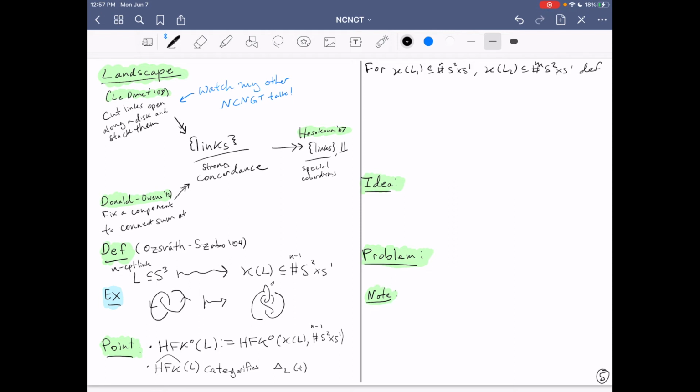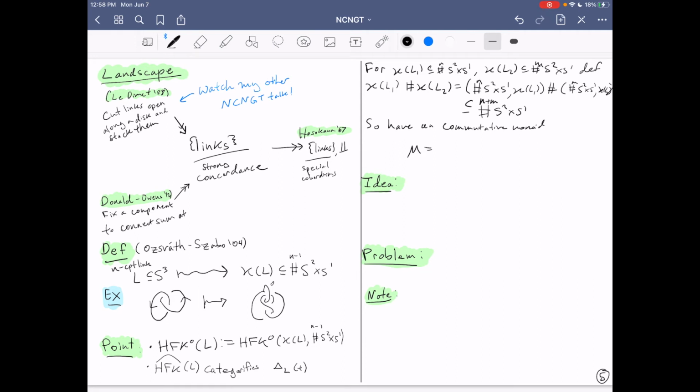We can define the connected sum of two knotified links, or really two knots in sums of S^1 cross S^2, as the relative connected sum of this guy with kappa L1 in it, connected sum with this guy with kappa L2 in it. Notice that this is going to give you a knot inside a connected sum of n plus m copies of S^1 cross S^2. So we have a commutative monoid now.